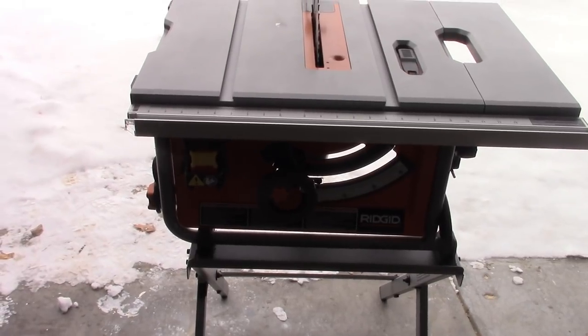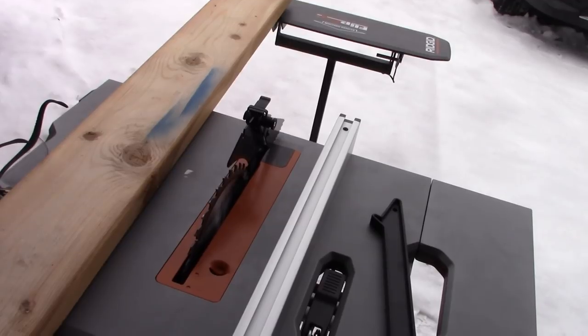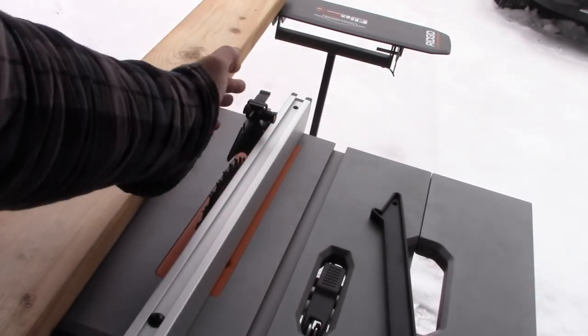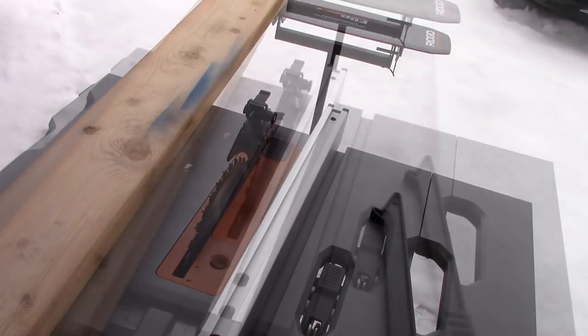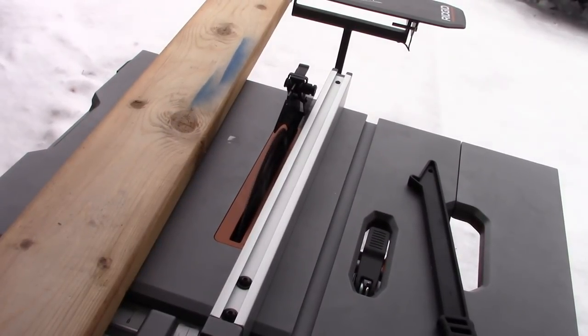All right, enough talking, let's start cutting. Oh, and by the way, I moved this riving knife up because this button here would get in the way, so just move that up if you need to. What we're gonna do now is cut some 2x6 pine. Once again, this is soft start, 15 amp, and we're gonna cut some inch thick strips here. Let's turn this on.